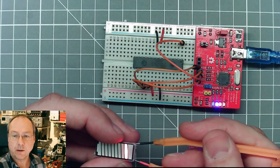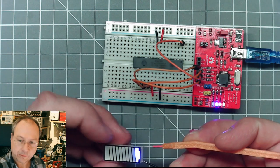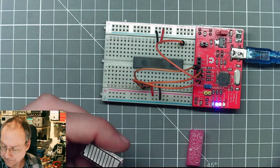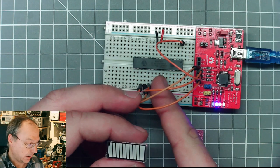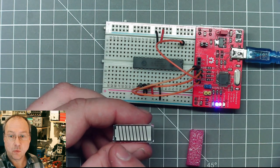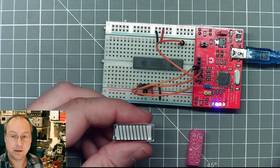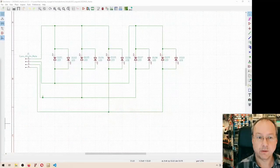Here we have a red one, there's a couple of red ones. On the other side for the last bit, there's actually a blue LED. But if I wanted to use these on an ATmega or an Arduino of any kind directly, then I would need 10 GPIO pins to actually control these LEDs. So the idea was then to do Charlieplexing again, as in one previous video here.